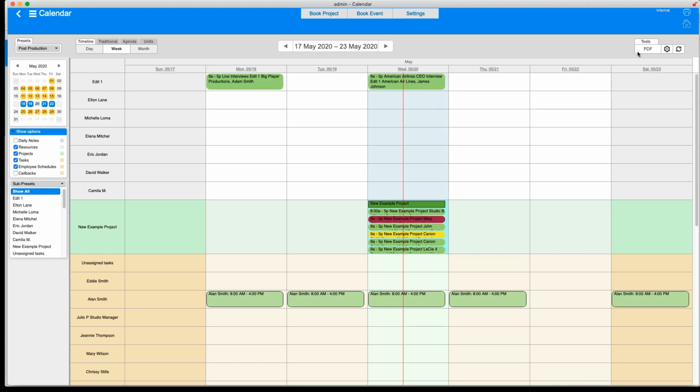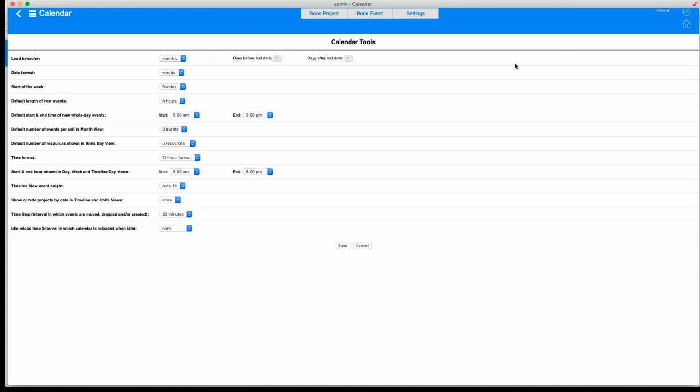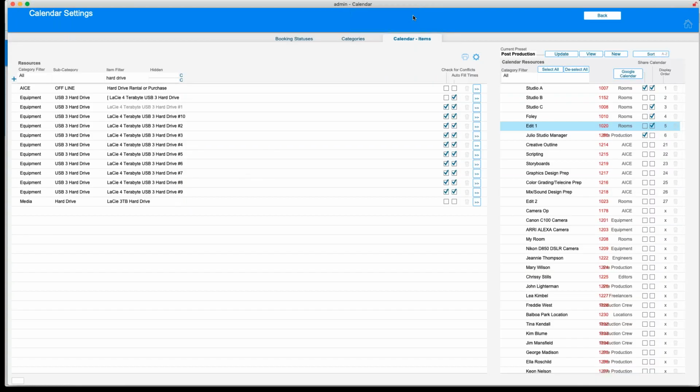To create a new group, we're going to go over here to settings. Click on settings, and this is the group that we have selected right now, our post-production preset.